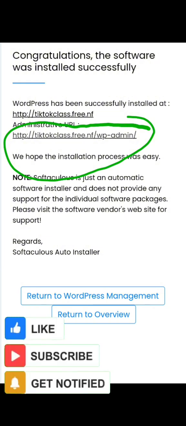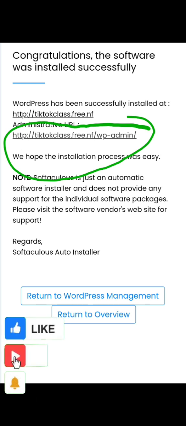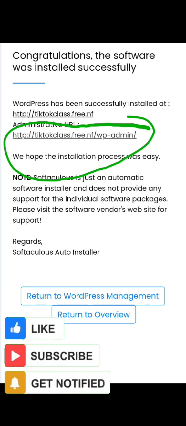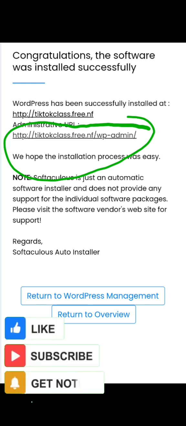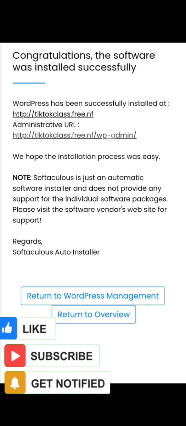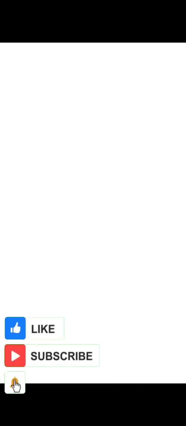What that simply means is that whenever you want to edit or modify your website, you go to that address. After typing the domain name, you add /wp-admin. So when you do that and visit the website, it's going to take you not just to the website, it's going to take you to a login page where you will log in to start editing, to start designing, to start developing your website.